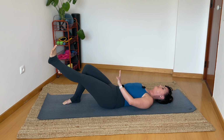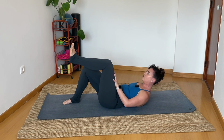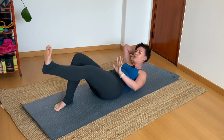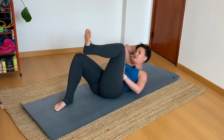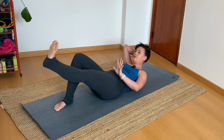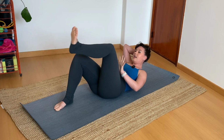1 more. Pull it in, pause, right hand behind the head, take a breath, curl head and chest up here. Think about lifting from underneath the shoulder blades. Same thing, away and in. Take it away and in. Reach and release. Reach and release. 3, 2, last one.